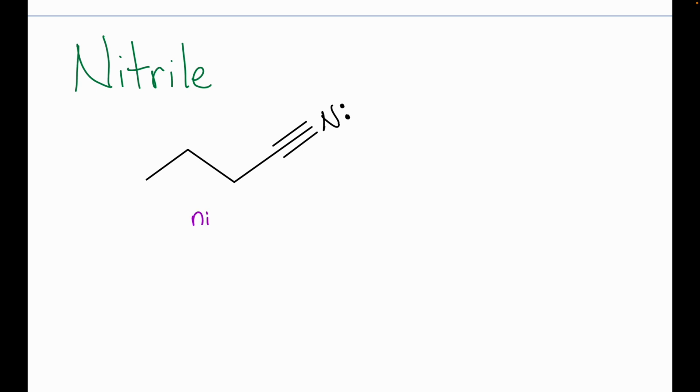Our functional group here, this is a nitrile. You'll hear this group referred to as a cyano group. So kind of like how alcohols contain hydroxyl groups, nitriles contain cyano groups.